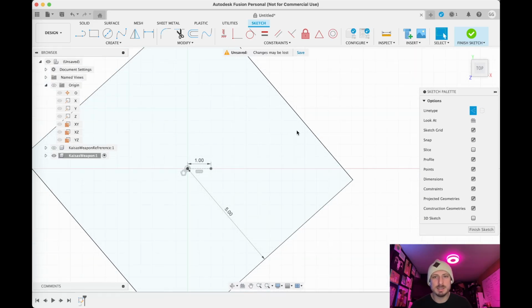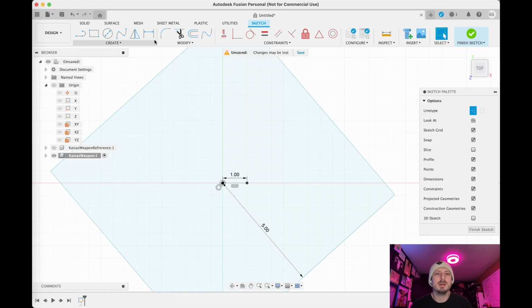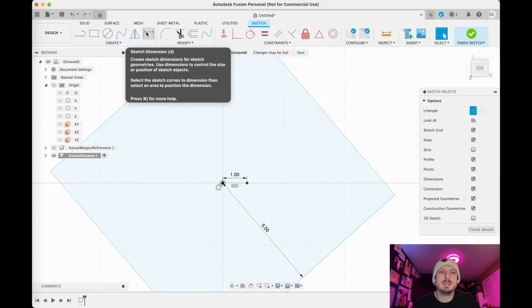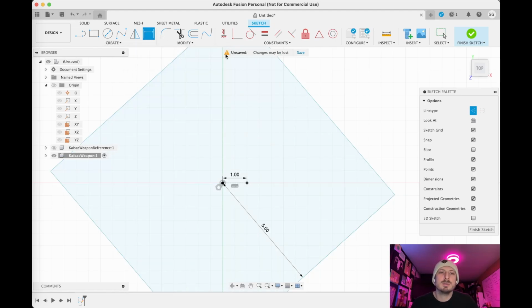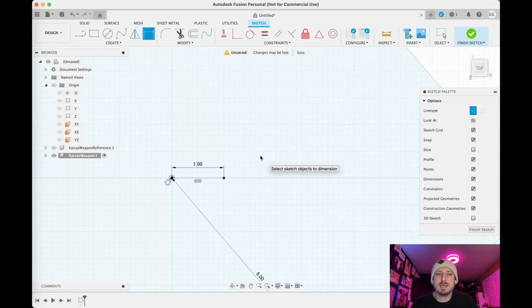So the way to get this to align correctly, there's a bunch of different ways you could do this. What I'm going to do is click this sketch dimension icon, which allows me to adjust certain parts of my sketch.